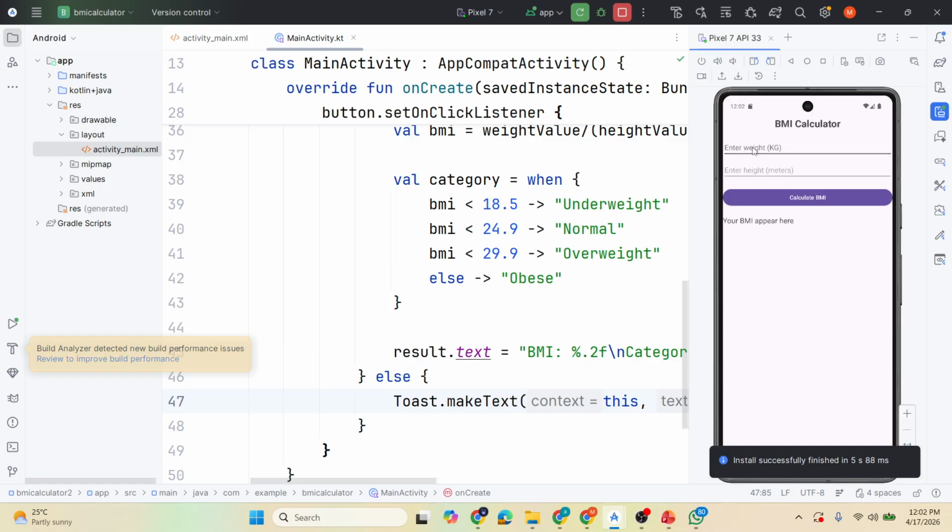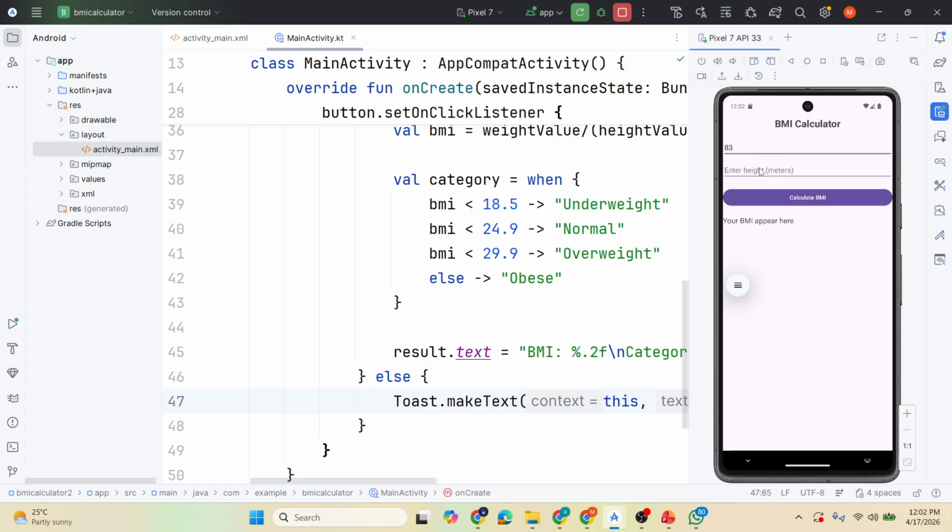Okay, let me add the weight. So the weight is, let's say, 83, and the height is 1.72. So calculate BMI. You can see this BMI is 28.06, which falls in the category overweight.